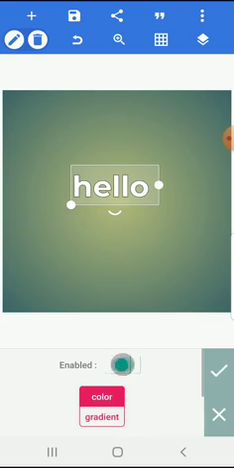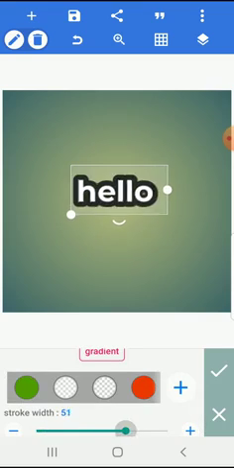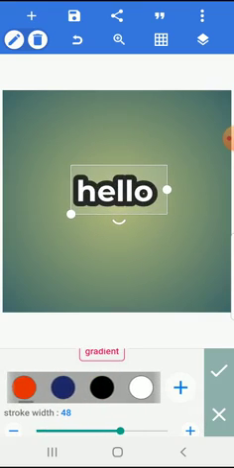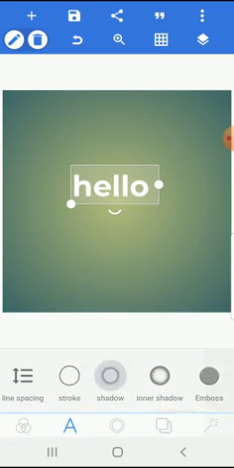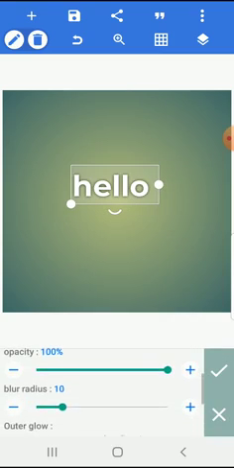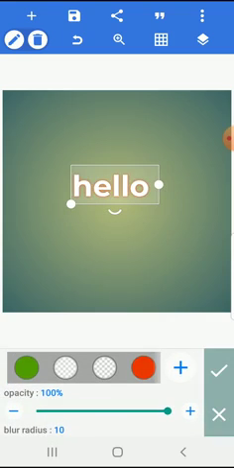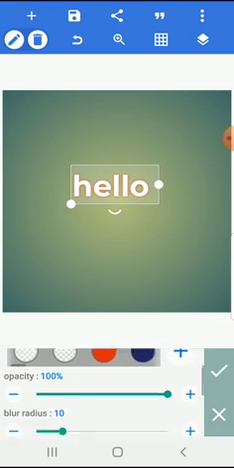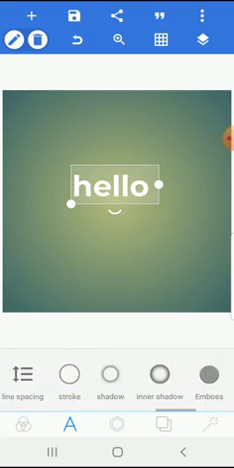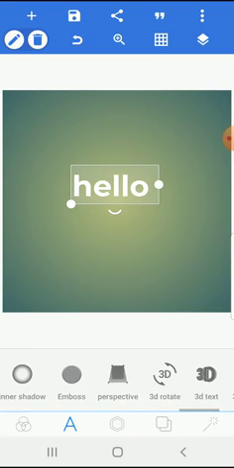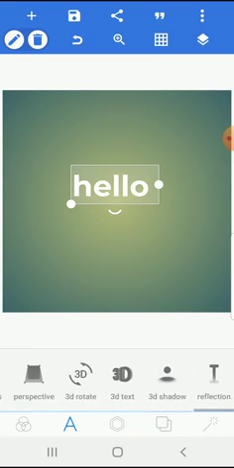This one is stroke. If I want to apply a stroke there, just increase it. This is where you change the color of your stroke or whatever you want to use. Okay, so this one is shadow. I want to apply a shadow there. You can change the color of the shadow you want to apply, anything. This is the blur radius and so many other things you can work on here. Okay, inner shadow and so many. There are many, but because of our time, so that the video won't be long, so that you'll be able to download it with small MB.